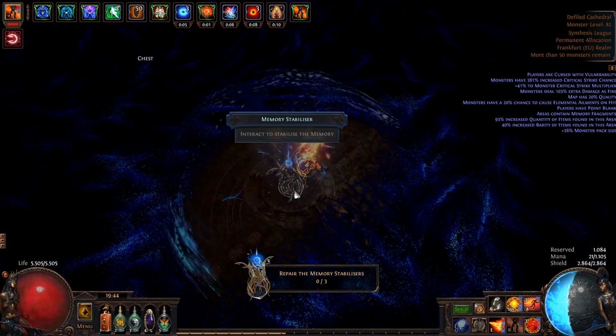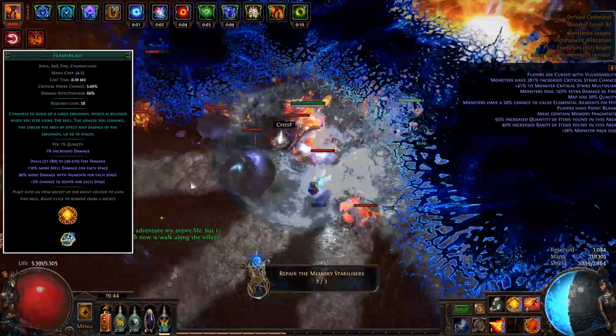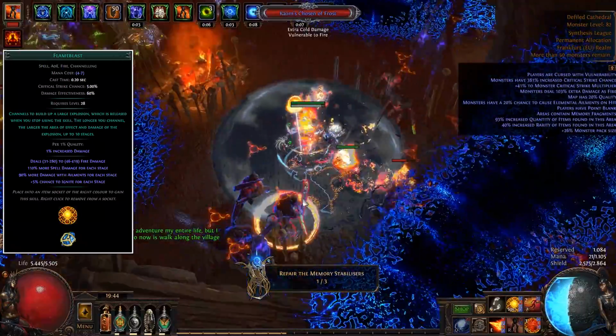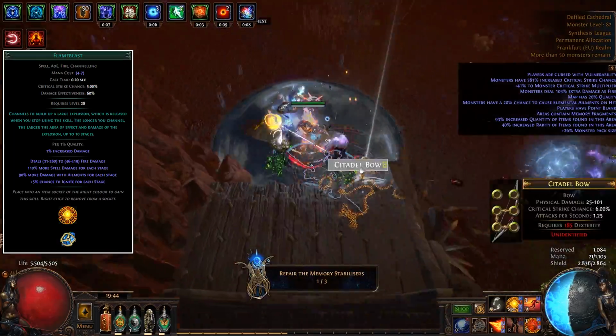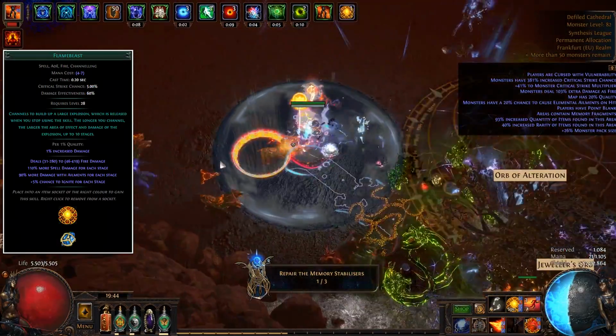So let's talk about Flameblast and Ignites. Flameblast, first of all, is an AoE based channeling fire spell. You can channel it up to 10 charges and you gain 110% more spell damage, 90% more damage with ailments, and 5% chance to ignite per stage channeled. By increasing the cast speed, we can channel it faster.